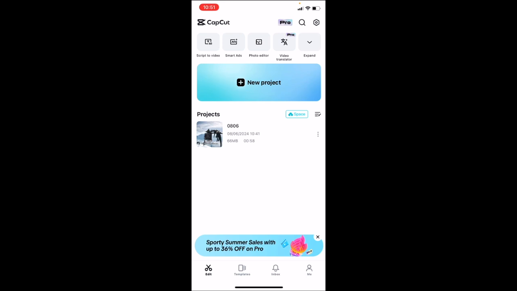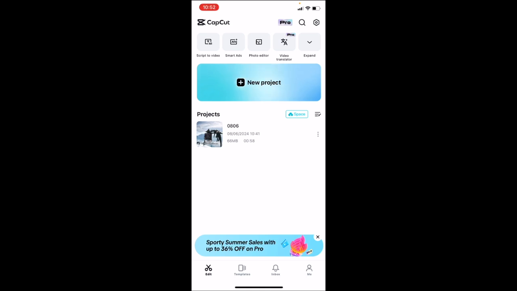Like the script to video option there is really cool. If you give it a prompt, so you can see under my projects right there, I did a prompt about a video game. So I put in a specific video game and CapCut created the script for me. Not only did they create the script, they used AI in order to pull in clips for that video, as well as do a voiceover, and I can control the way that that voiceover sounds. So I didn't have to do a single thing other than put in the name of the video game, and it created this entire video for me.